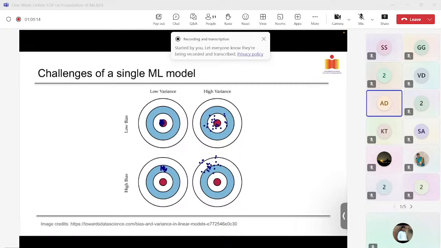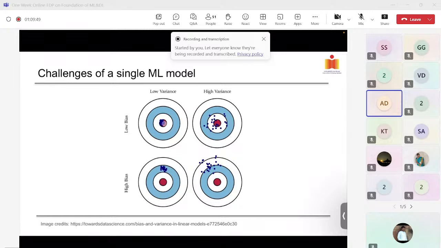But before that, let's look at the challenges that single machine learning models can face. These are popular challenges. We want to ideally be in the scenario where there is low bias and low variance. So imagine this is your dart board. You all played this dart game, right, where you keep on throwing small arrows onto the board and you expect to land in this red circle. That is where you get the highest points. So you would ideally want to pick a model that would land in this red point. And what is the red point? It is low bias and low variance.